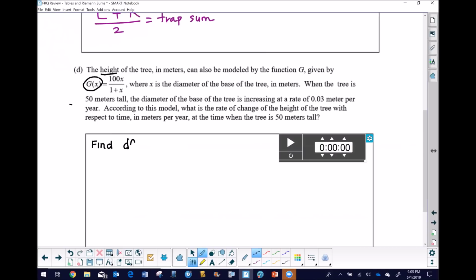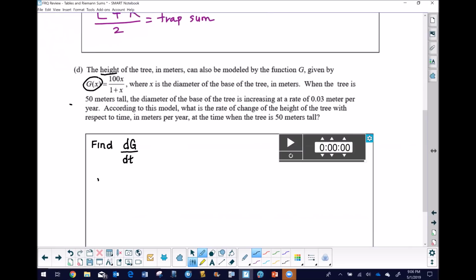So we're going to take the derivative of g, but with respect to what variable? Time. So that would be dg dt. That's what we're going for here. Now that can carry a lot of weight. If you go back up here and notice that I can take the derivative of this g with respect to t, you're most likely going to use the quotient rule. There are other alternatives if students want to bring the 1 plus x up to the numerator and use a product rule, but I'm going to stick with the quotient rule.